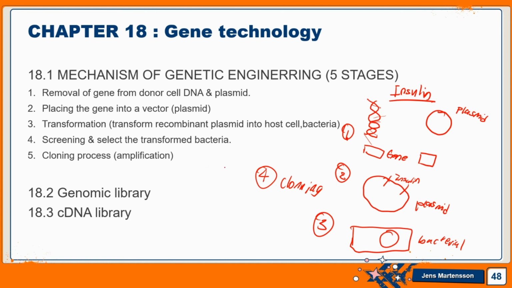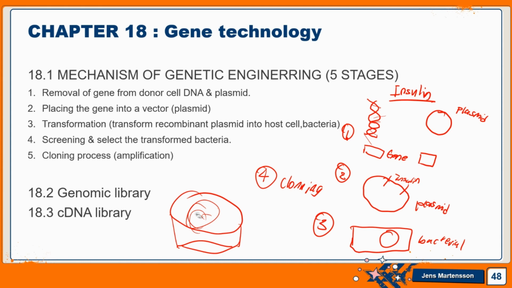When you transform, actually, if you make a genetic engineering, you not just make one only. Tak akan buat satu saja, akan awak buat billion, more than 100 billion, few million, thousand punya. Awak ada satu container sampel punya. Nah, ini semua lah bacteria plasmid that already have the insulin plasmid.